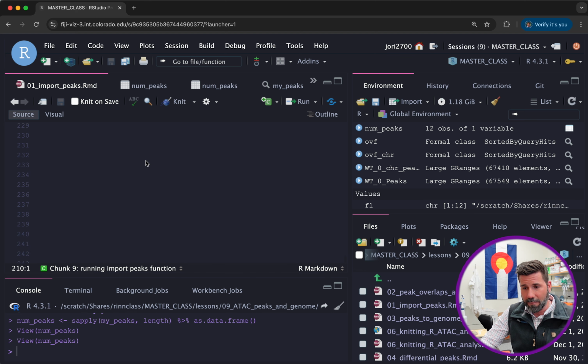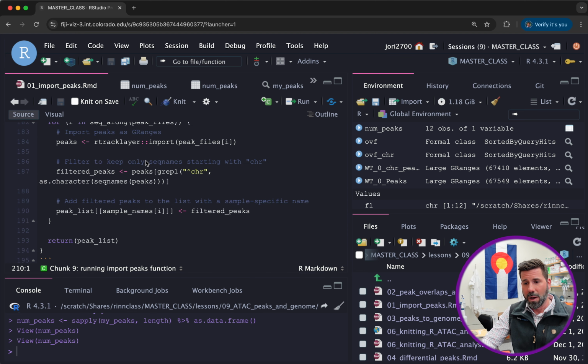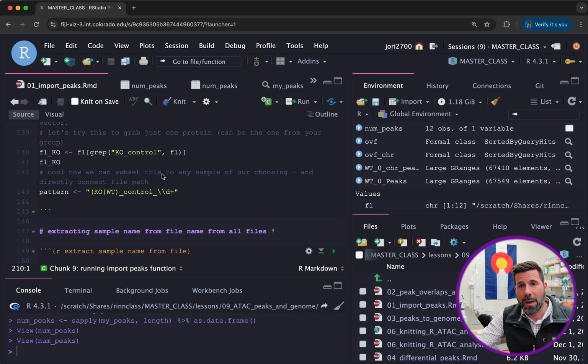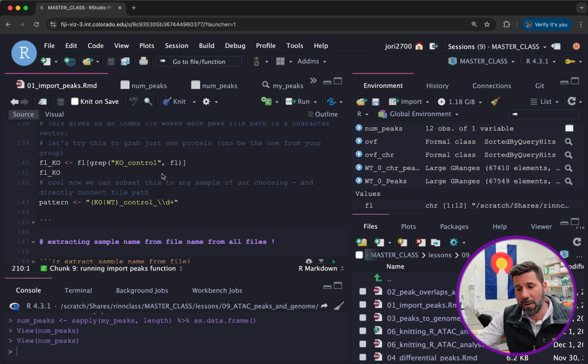So, okay, you now have a function called import peaks, which we walked through each step and then compiled together into a function. And now next time in the next class, we can source that file and we'll have those functions loaded up, and we'll just need to give it a consensus peak path file and maybe what pattern you want to match, which you might want to adjust. So that's all for now. You have a handy function to import all your peaks, and next we will continue making functions for overlaps between peak files. All right, see you there.